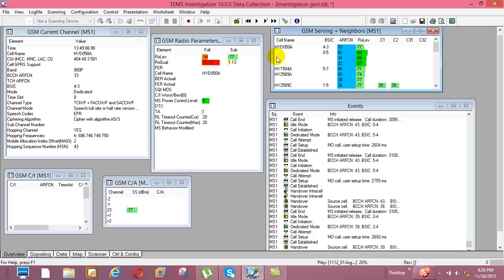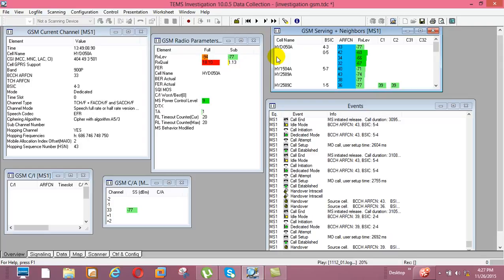What do you mean by coverage hole? This is my base station. This is my coverage for this BTS. So here is a no service area. The two coverages are not overlapping each other. So this we call a coverage hole, which affects the call drop again.